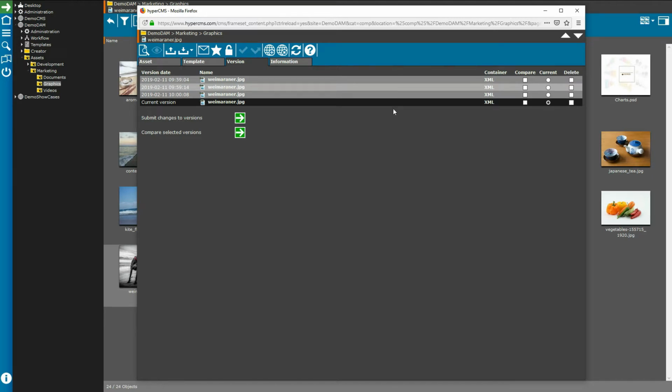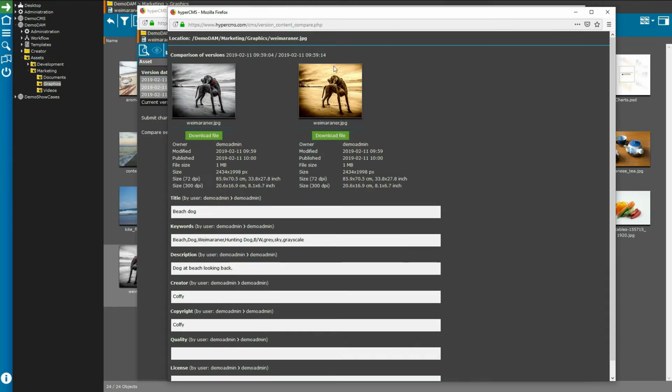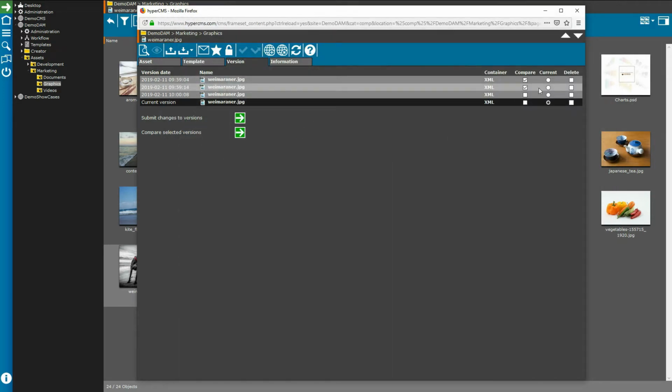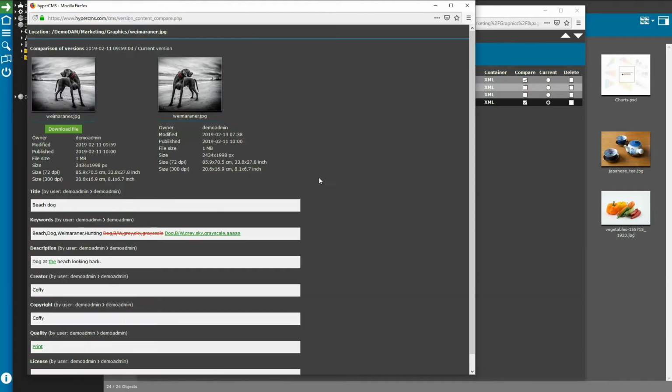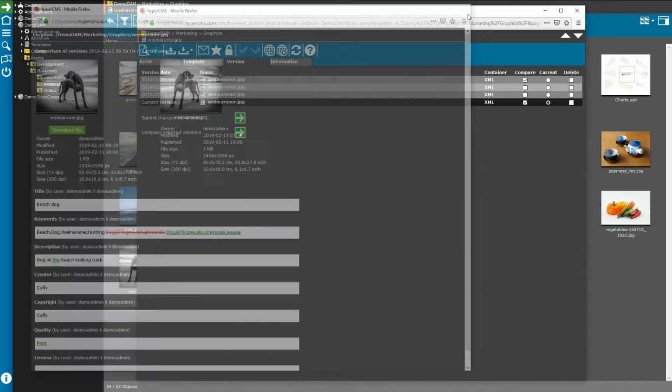If there has been any changes in the image, let's just compare the first and, for instance, the second version of the image. What we will see here is that there has been some kind of effect applied, so the image has been changed. The metadata is actually still the same, there's nothing new here. So maybe let's compare a different version. Let's do the same step again. And this time we see that the text has also been modified, because we see green, which means new, and red, which means it has been removed.